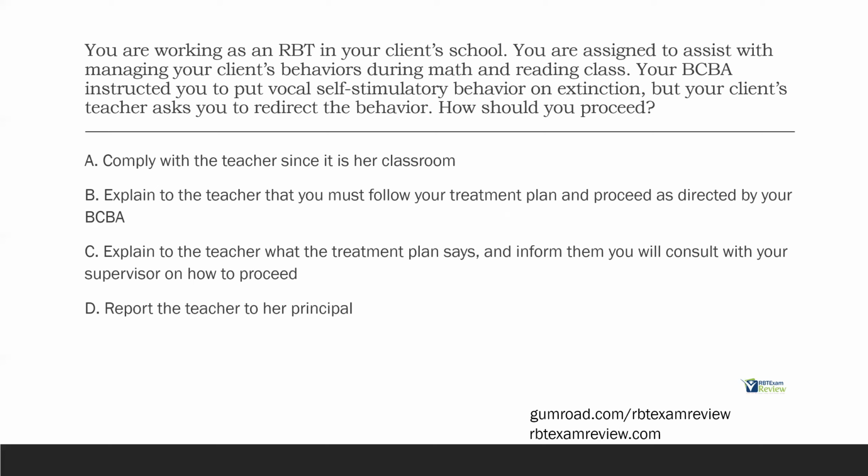You're in the teacher's classroom. You understand what you should be doing. You know the plan, but they ask you to do something different. What do you do? A, comply with the teacher since it is her classroom. So this is a tough spot, right? Because if you comply with her, you're technically doing the behavior plan wrong, right? So immediately complying with her and throwing the behavior plan out the window isn't necessarily the right thing to do. Now, if this happens, your BCBA kind of put you in a bad spot. They should have had this conversation with the teacher before and explained the situation, okay? But throwing the behavior plan out the window isn't exactly what you want to be doing.